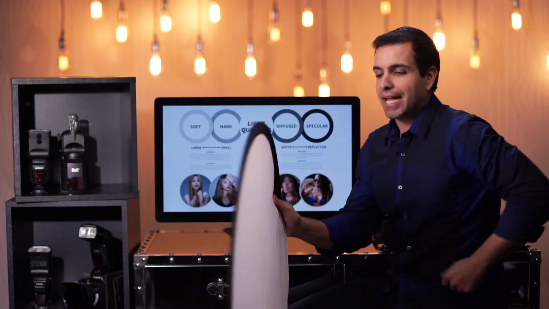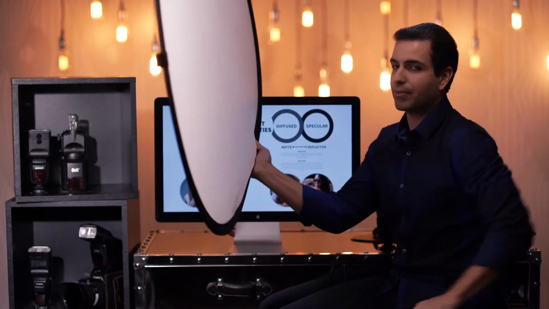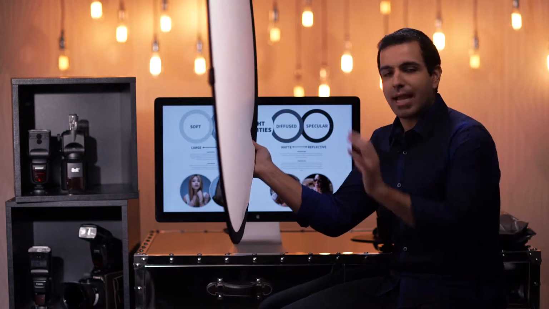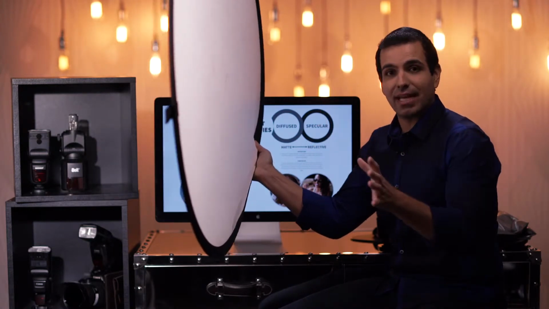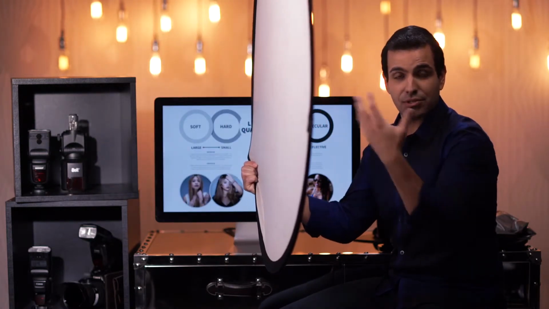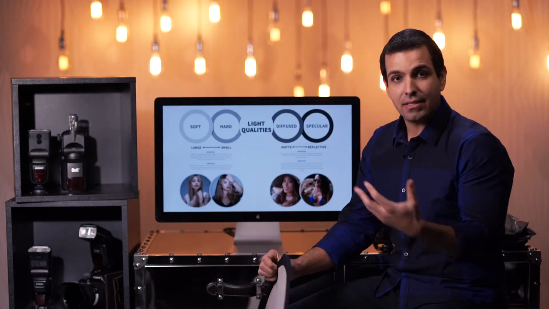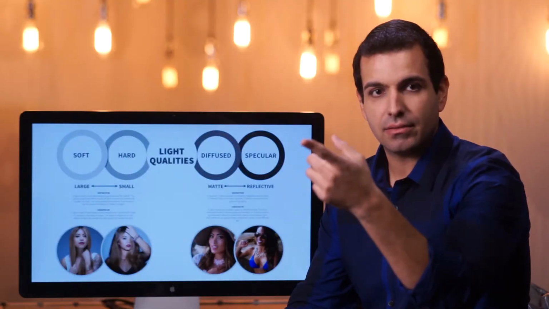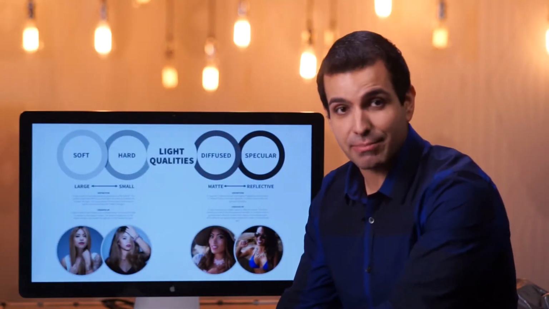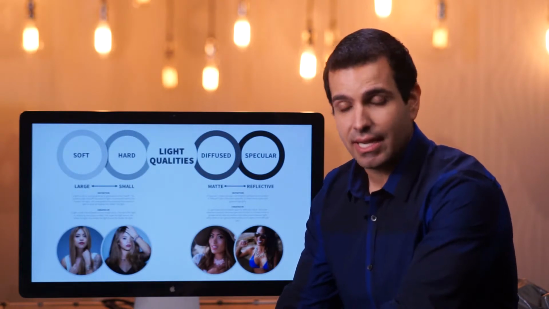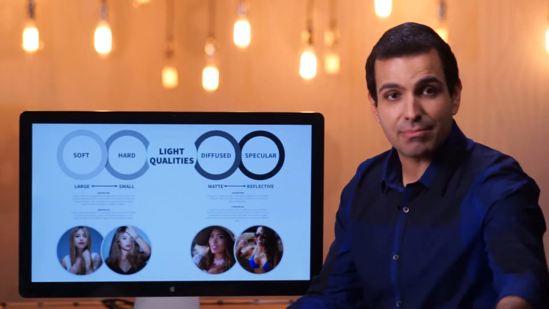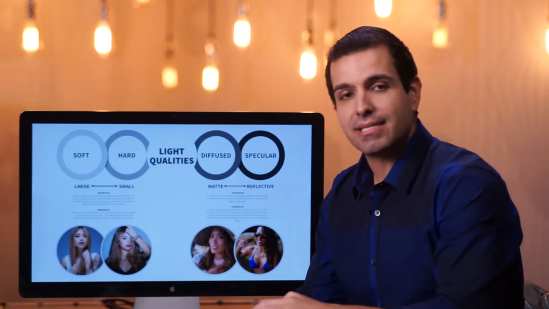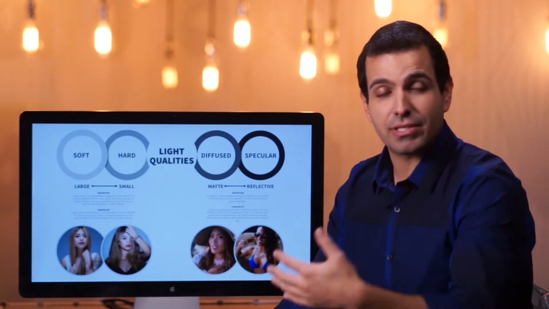Now let's say I fire a flash into this reflector and the reflector is placed right here and I'm lighting myself. Right now, this reflector is a gigantic light source in comparison to my face. Now, if I'm shooting and this is my light source, I'm going to have a very soft and wrapping light around my face because this is such a large light source. But if I move this reflector 40 feet away, then really there's not much difference between the size of this light source and a small flash head that's maybe 5 feet away. So distance plays a big part in the size of the light source in relation to the subject.